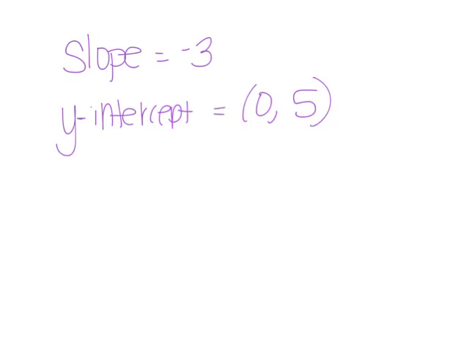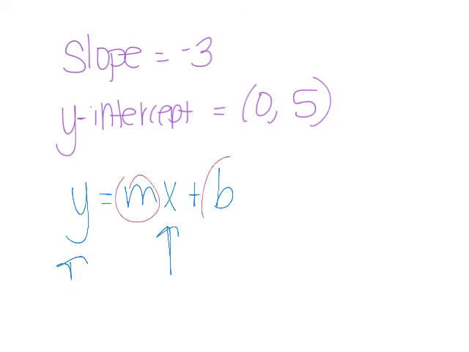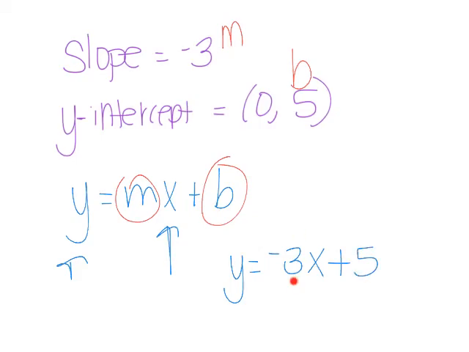All right, last thing here is if we are writing the equation, so we have y equals mx plus b. The y and the x stay as y and x. You need to replace the m and the b. So find your m. M is your slope. Find the b. The b is your y-intercept. So our equation is y equals -3x plus 5. The coefficient of x is always your slope. The y-intercept is always your constant.